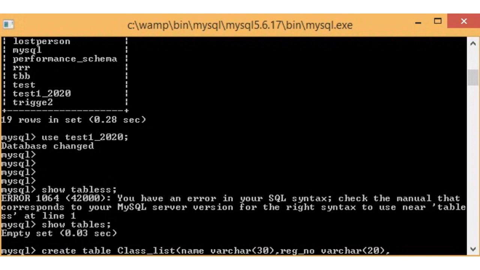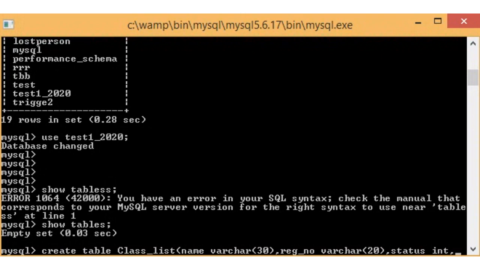Let me say status. That is the status of the student, and this is going to be an integer. If you're absent, it's 0. If you are present, it is 1. Integers most of the time don't have to have a size.